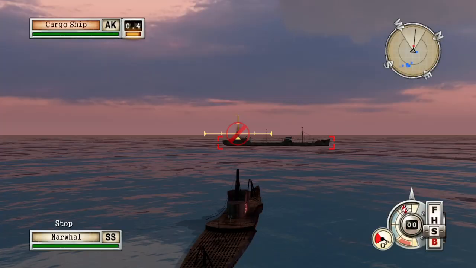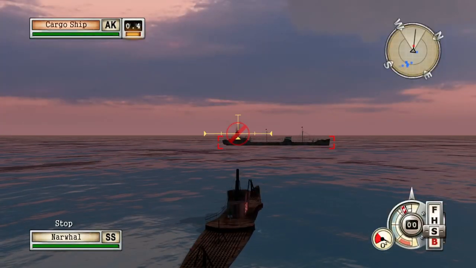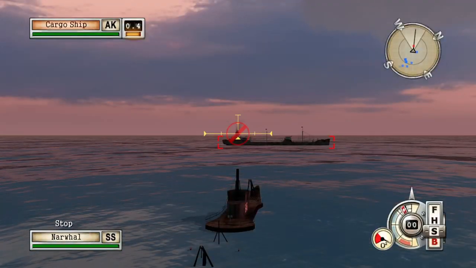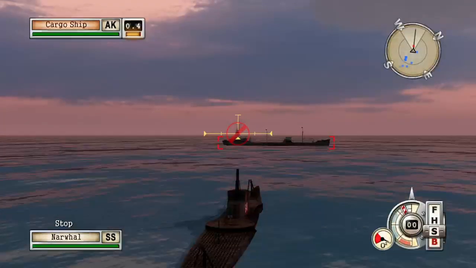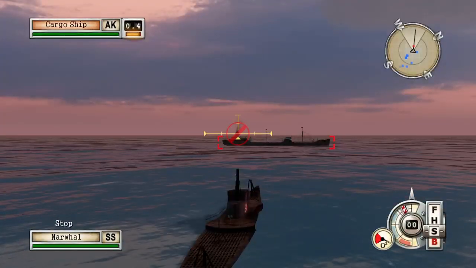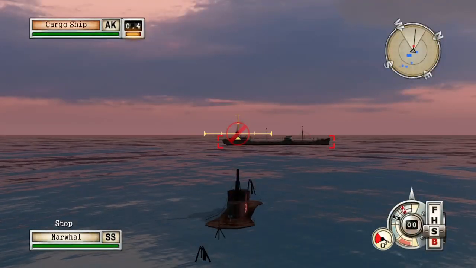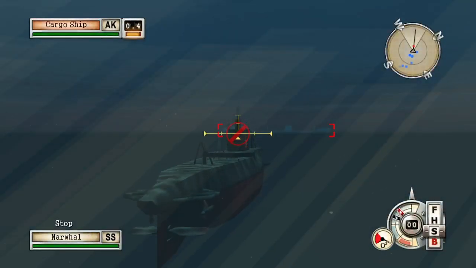Submarines have 4 depth levels they can operate at, shown on the depth indicator in the bottom right-hand corner of the screen. The top level is the surface, where the boat is now. Let's try diving low. Press down on the directional pad to set the depth indicator to the 2nd level. Alright. Well done. The submarine is now submerging.